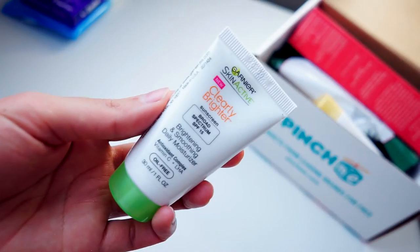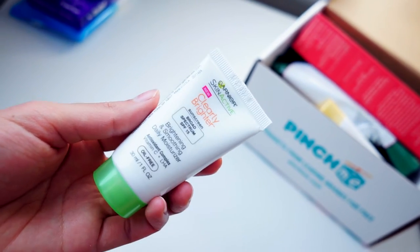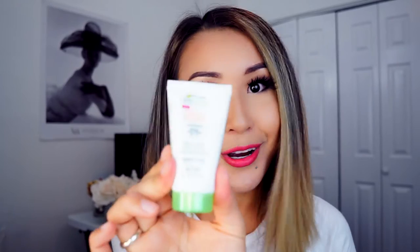I'm not sure if it's for men or women, but the scent seems more masculine than feminine. And the last thing, which I'm very excited about, is from Garnier Skin Active. It's a tiny sample of Clearly Brighter. Actually, it's a brightening and smoothing daily moisturizer. It's vitamin C and LHA, and it's completely oil-free. I love all Garnier products, so I'm so excited to try this one. Let me feel it. Ooh, it smells very refreshing, but it's not a strong scent, which I like. Ooh, feels good and it's fast absorbing.